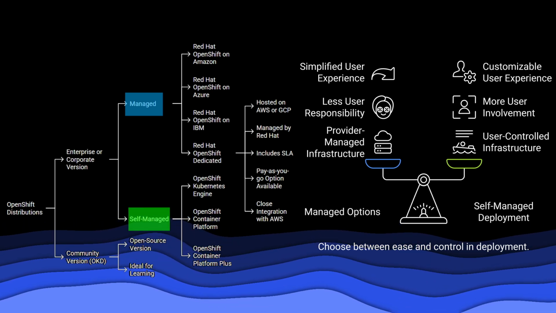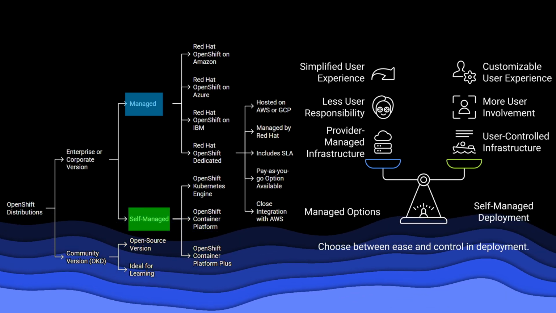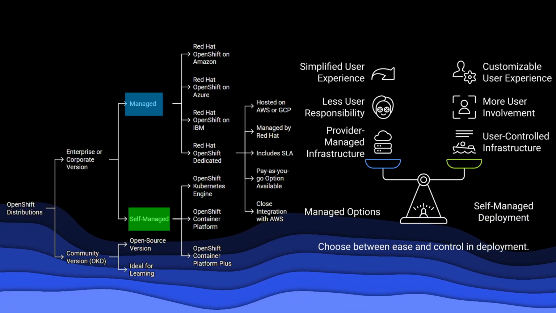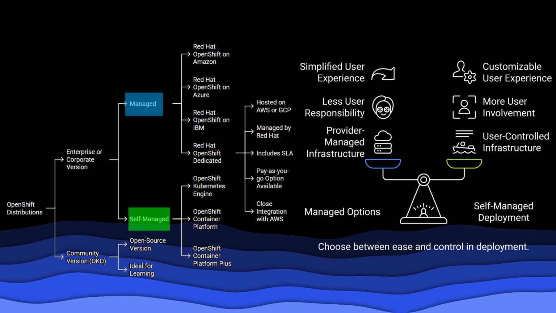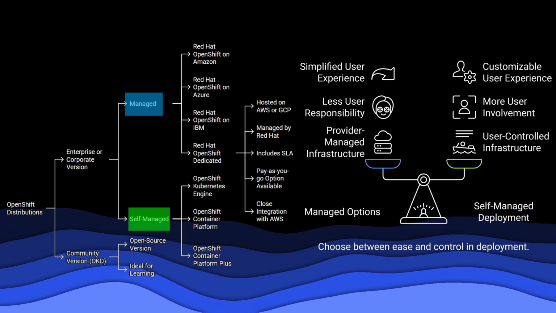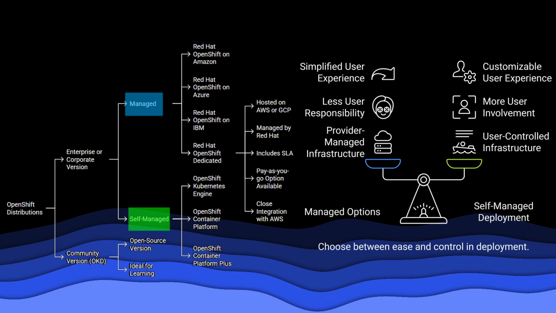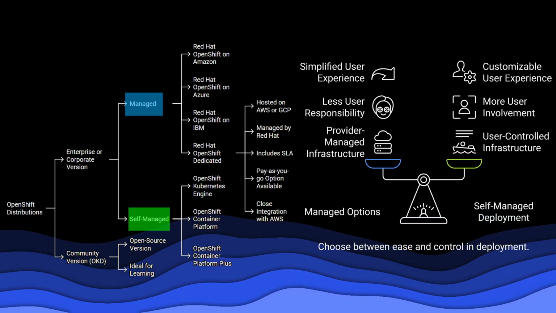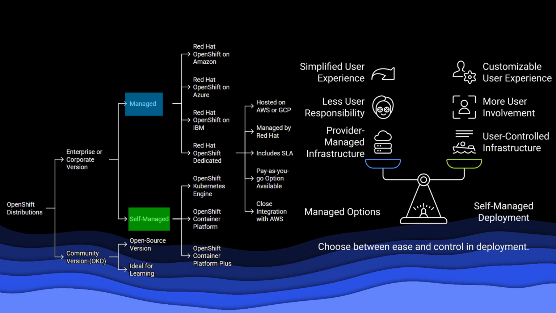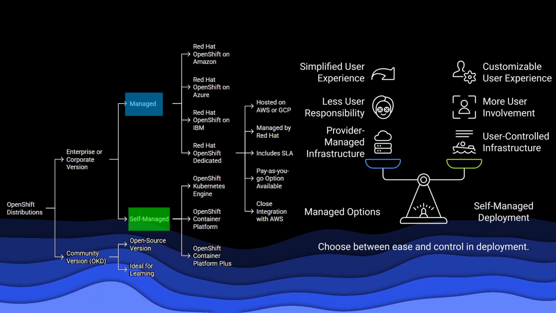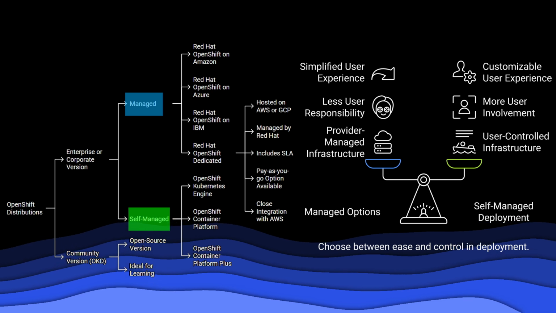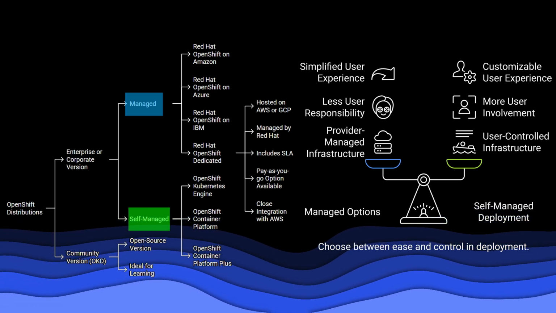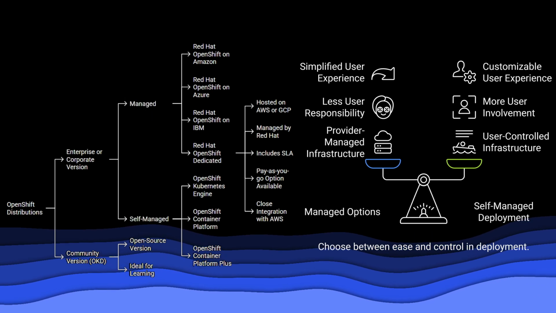Okay, so imagine managed OpenShift as having a dedicated team of experts handling all the complex stuff behind the scenes for you. The infrastructure setup, the maintenance, the updates, it's all taken care of. It's like a worry-free experience where you can really focus on your applications. So it's essentially like outsourcing the management of your entire OpenShift environment to the experts, right? Exactly. That sounds pretty appealing, especially for organizations that maybe don't have the in-house expertise or the resources to manage it themselves. Yeah, that's exactly right. It's all about convenience and peace of mind.